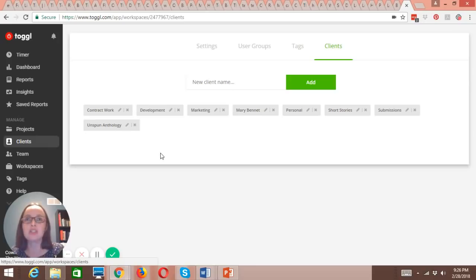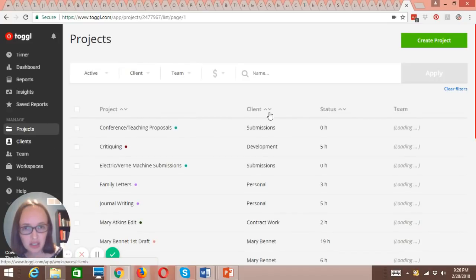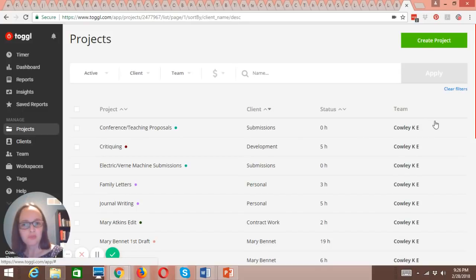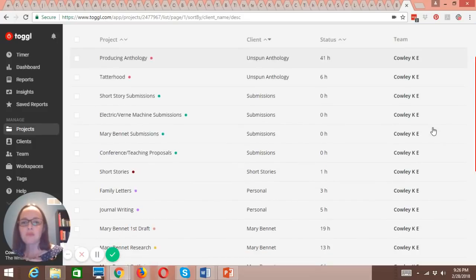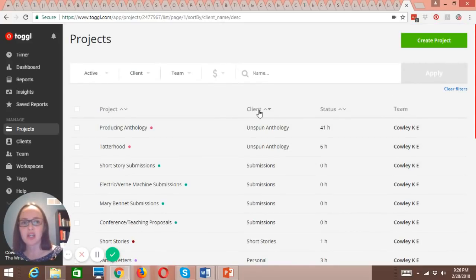So first I started out with, these are my big picture goals. These are the big picture things that I think will umbrella fit everything that I want to be working on this year. Then I went to create sub projects within these clients. So if you go here, manage, you can click projects. And what I decided is, let me sort this so it becomes more clear, I decided, okay, what are each of the sub-tasks, these major tasks that will be within each of these clients? So I created these projects and assigned them to clients.